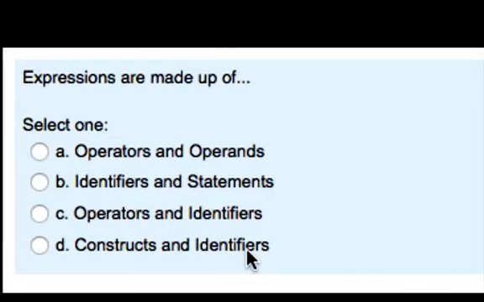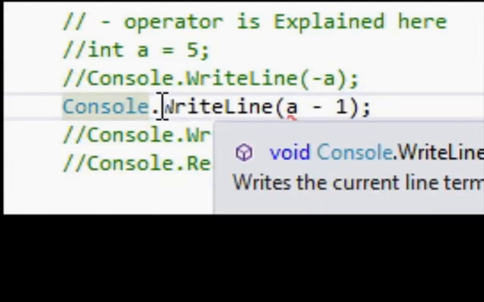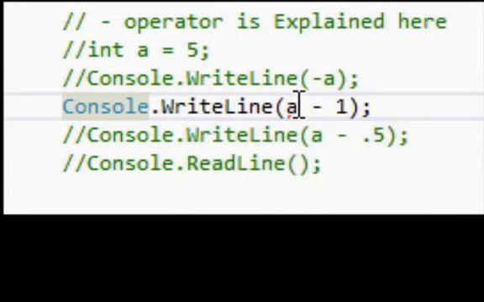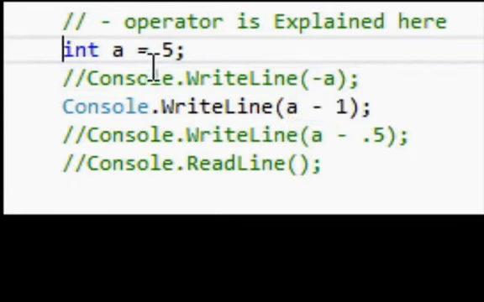The answer is that expressions have operators and operands, and those combine to make up statements. We have the operator and operand for Console.WriteLine, then we have another operator and operand for a minus 1 to subtract in that line of code. So those two expressions combine to make one statement, or one line of code, that has a bit of meaning to it.